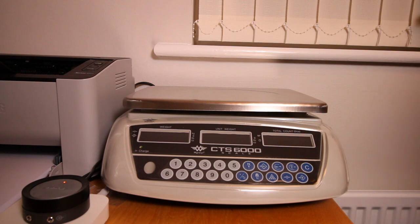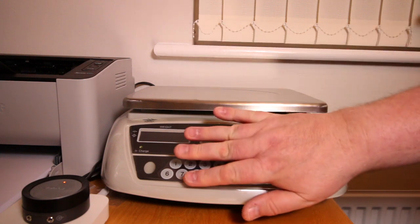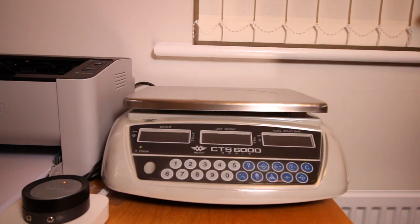When I got the scales I must admit I was a little bit surprised by the size. I had looked at the dimensions and knew it was going to be big, but of course when it sits on your desk you realize just how big it is. If I put my hand into the picture just to give you some sense of scale, you'll see that it is a pretty big unit indeed.